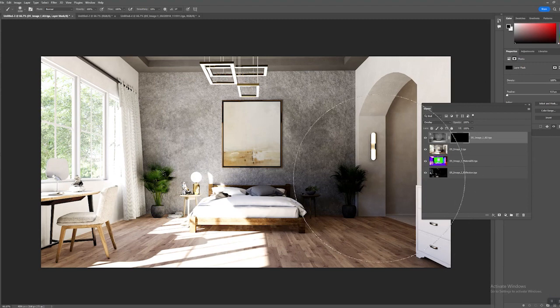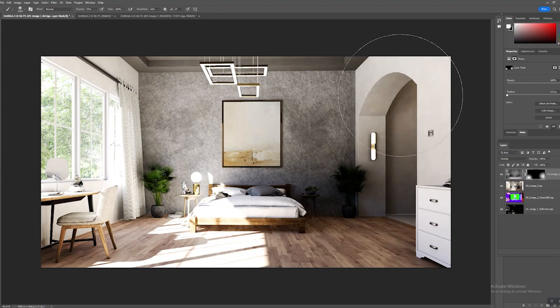You may prefer to work differently, but we're going to go ahead then and reduce our brush size, and change the opacity. I'm going to put this around 50–60%. I'm going to start brushing back in with white on the mask the areas where I actually like the ambient occlusion layer doing more work. I'm just going to slowly brush that in. That looks good. Let's try a little bit under the bed here, see how that looks. I don't want it to change the color of the bed too much.